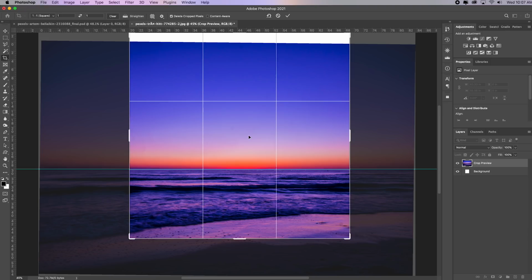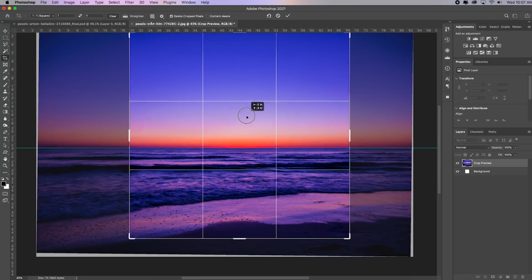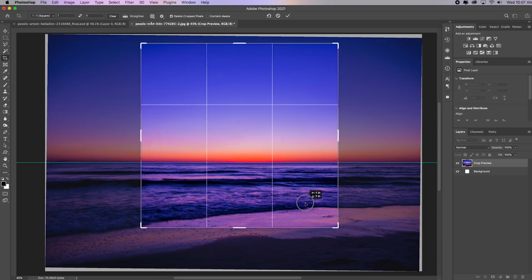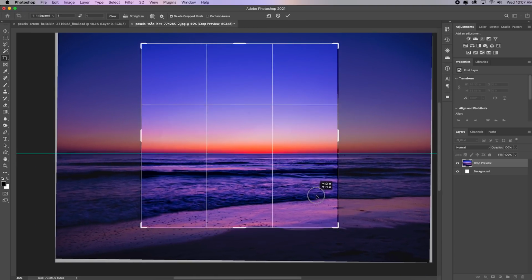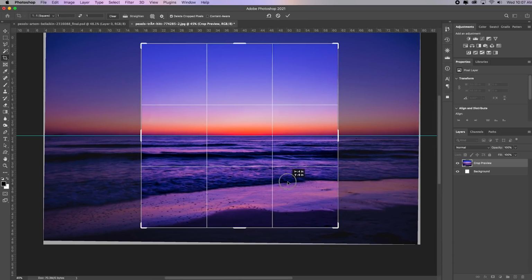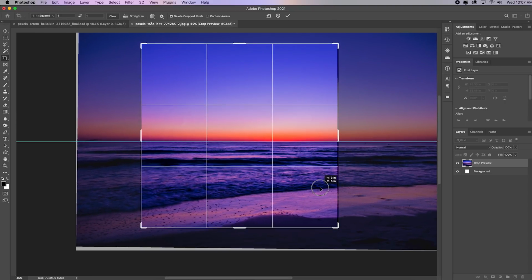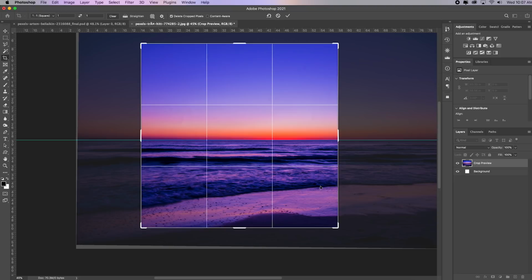I can let go. I can click inside my image to raise it up some if I want to, or I can crop it a little more. I totally get to choose what part of this image I'm getting. I'm looking at the diagonal here, and I'm thinking I like to have a bit more of that diagonal. I don't want my horizon in the middle of the screen, so I've got to use a balance. Something like that. Click OK.